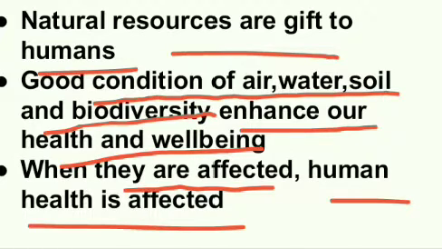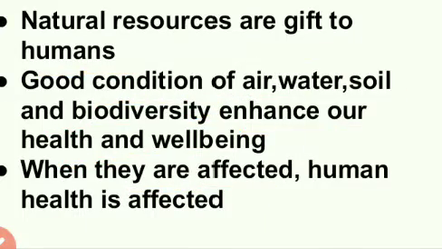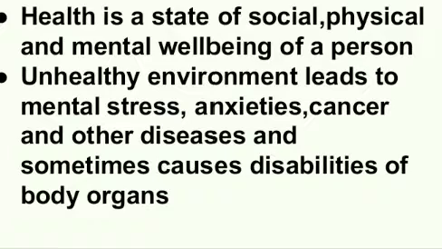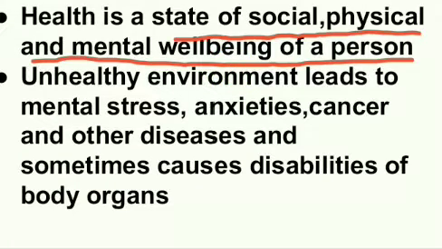Let us talk about human health. Its definition: WHO, that is World Health Organization, has defined human health as the state of complete social, physical and mental well-being of a person. Human health is nothing but the state of complete social, physical and mental well-being of a person. Just the absence of disease or infirmity doesn't mean that the person is healthy. Along with the absence of disease and infirmity, there must be the state of complete social, physical and mental well-being. Then only we can say that the person is healthy.